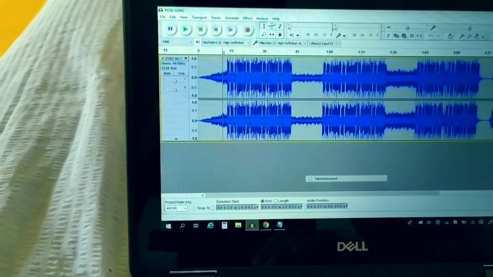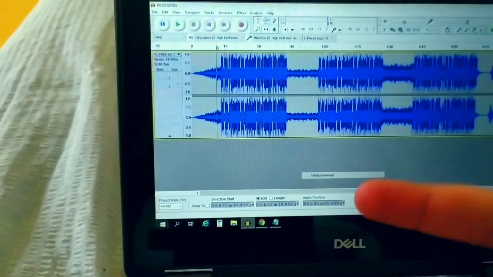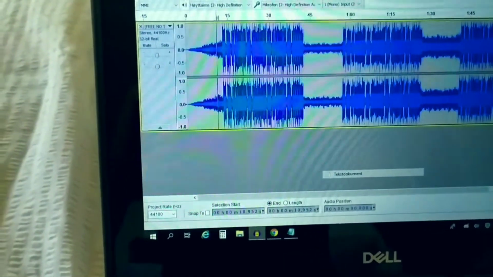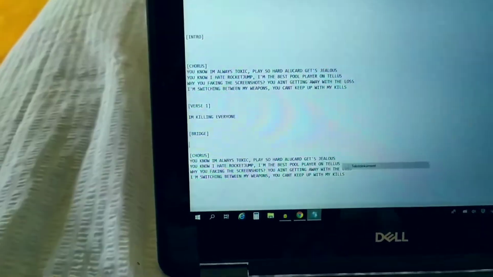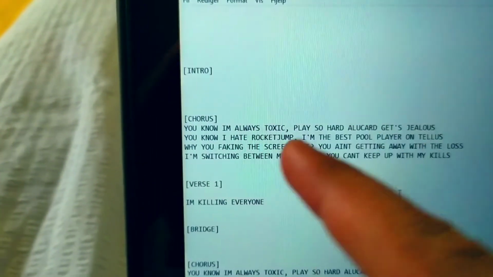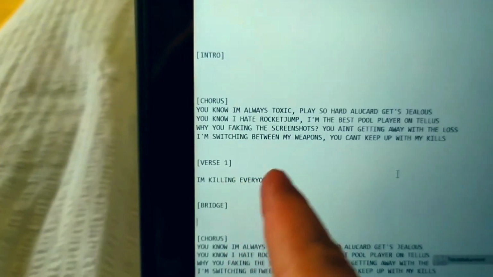So when I was writing the chorus, I realized that to have 4 lines and then repeat it twice would be too much, so I'm gonna only have 4 lines. And this is what I came up with so far. So as you can see, the intro is empty because we're gonna leave it for last. Then I got the chorus, 4 lines. That's just an idea for the verse.